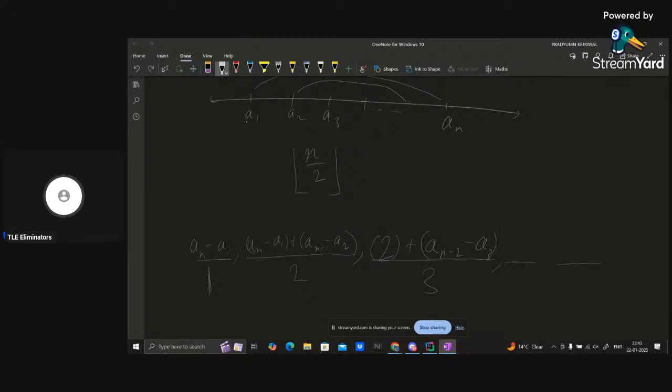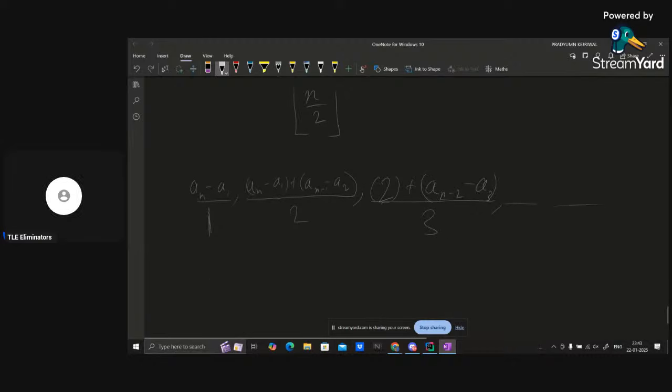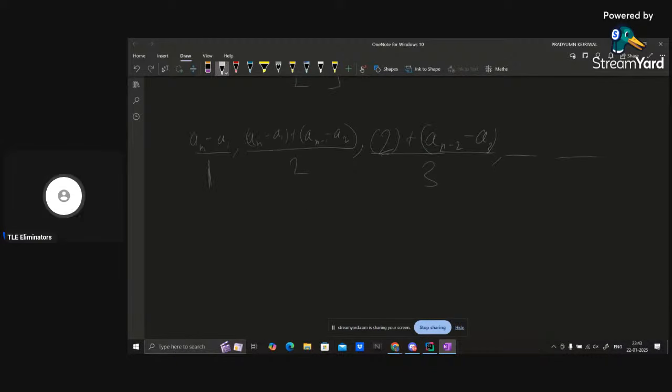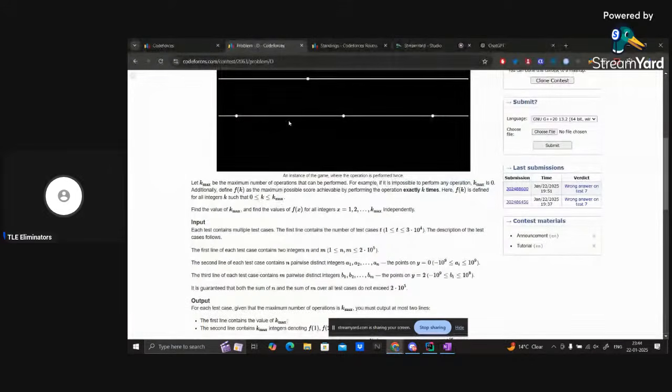So actually you can see that this is a prefix sum kind of thing, right? You can easily compute this array, right? You can easily compute this array. And for now I'll call it what I have called it in the code. So I'll just check the code for what I have called it.